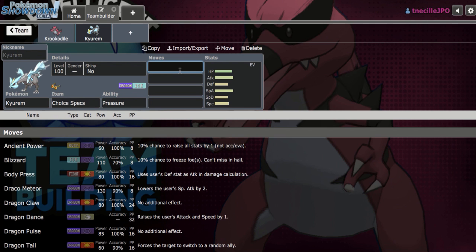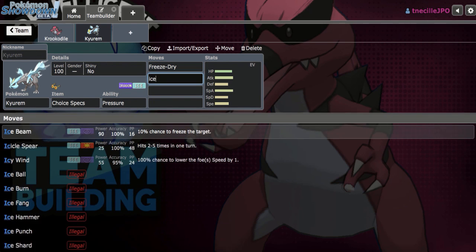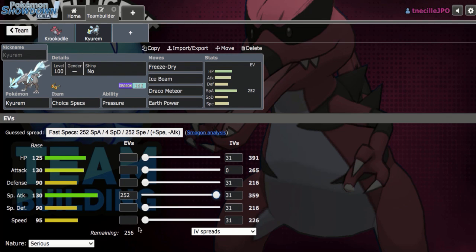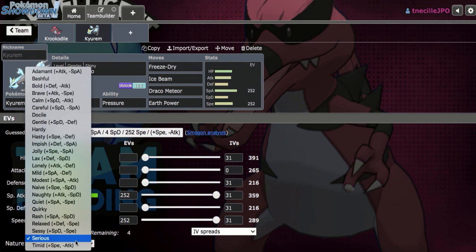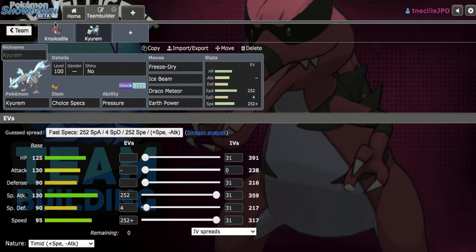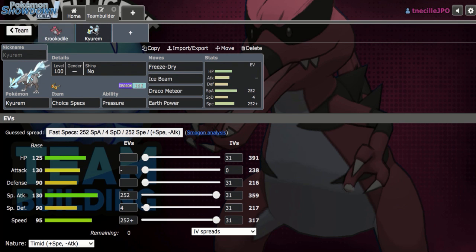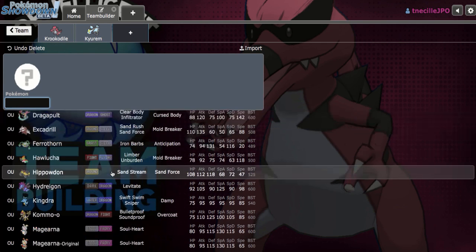First right here, I think we definitely need Freeze-Dry, Ice Beam, Draco, and Earth Power. That is the best Kyurem set. I'm hoping I can show off why Kyurem is still good, so let's run 4 and SpDef and move on. So we have a good physical special split going on. The speed tiers are kind of similar, but we can definitely work that out as well.